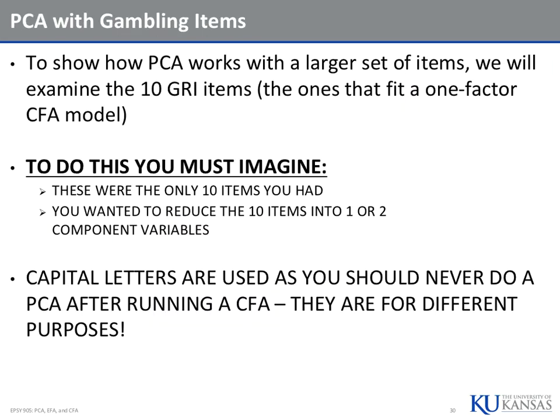So we're going to do a principal components analysis with this to show you how it works with data. To do this, you must imagine, these are all in caps because you should never do a PCA after running a CFA. They're completely different purposes. But you have to imagine these are the only 10 items that we had, and we wanted to reduce these 10 items into 1 or 2 components. Can you imagine that? Let's pretend.